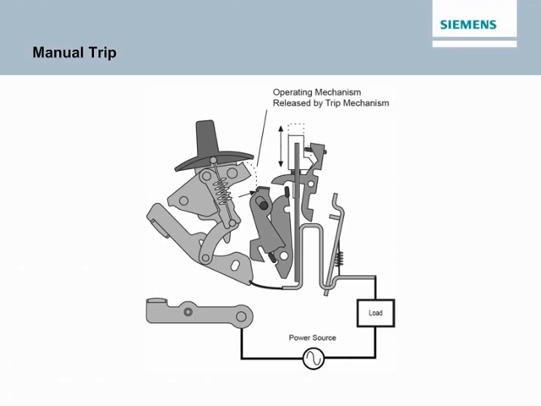The push-to-trip button also serves as a safety device by preventing access to the circuit breaker interior in the on position. If an attempt is made to remove the circuit breaker cover while the contacts are closed, which is the on position, a spring located under the push button causes the button to lift up and the breaker to trip.